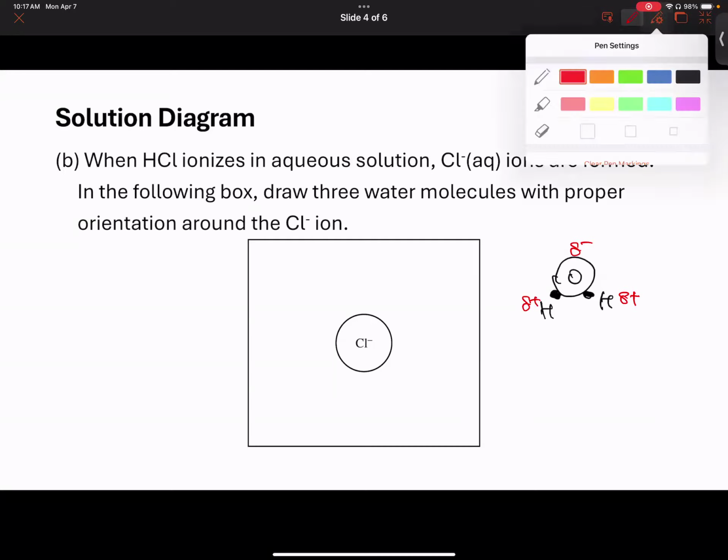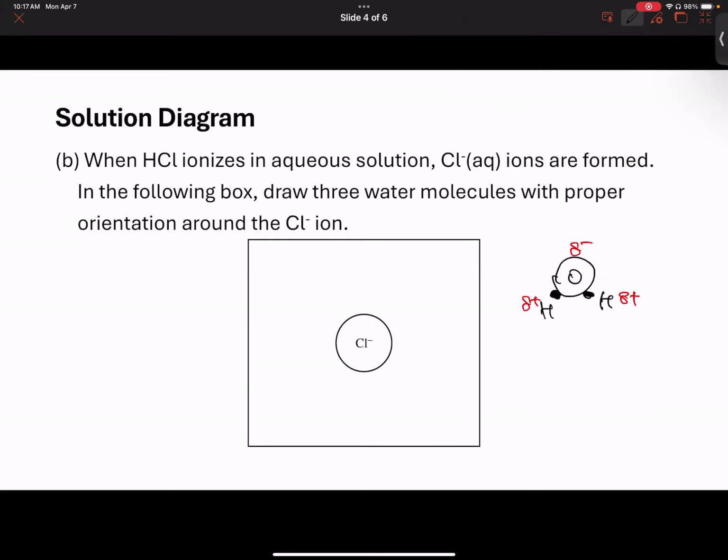Okay, so when you look at the structure of this chloride ion, this is negatively charged. And then the positive charge will be facing the negative charge, like this way, because same charges repel and different charges attract. So then when a water molecule is facing the chloride ion, it will be forming a layer of hydration, and the hydrogen will be facing the chloride ion.